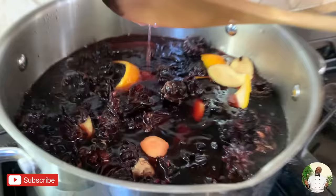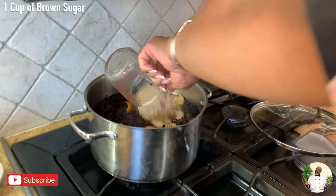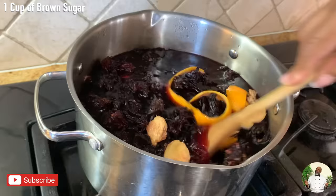And I'll add a cup of sugar. Not too much sugar because the cake is going to have sugar, since sorrel has a little tart taste. So you want to get rid of that a bit. So I'm going to be putting 1 cup of sugar in. There's the cup. And that's brown sugar, but you can use white sugar, whatever sugar you prefer.